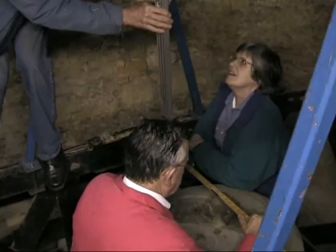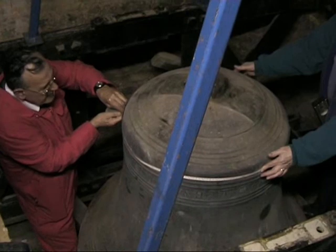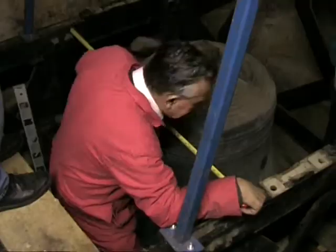That's it. That's 2'4" and 84, isn't it? Yes. Why were you measuring that bit? So that I can use it and check that bit.